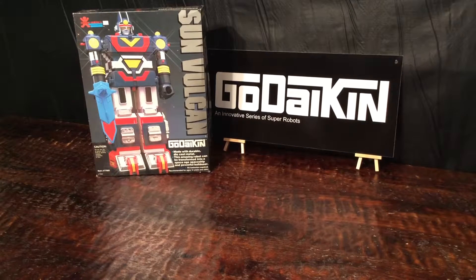Sun Vulcan is also a Power Ranger — or Super Sentai, as they were originally called in Japan. This is a Megazord, and a lot of people don't know that. A lot of people don't know how far back the Power Rangers go. They actually go back to the early 80s, if not the late 70s. In Japan they weren't called Power Rangers — it was Super Sentai — and Sun Vulcan was in the very infancy of Super Sentai. It was the fifth show and the fifth Megazord.